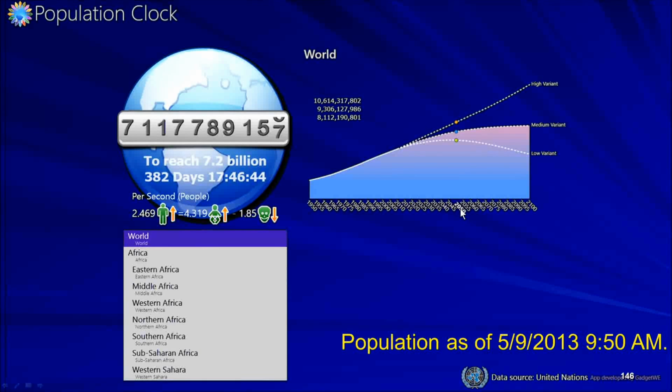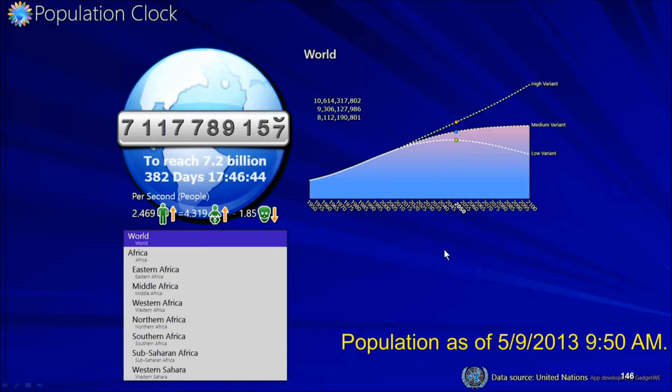At 2050, the world population clock, which is real close to the world census, doesn't differ very much. They're projecting that we will have this value here, the medium variant, or we will have as many as this number of people, which is the high variant, so 10 billion, and this could be the low variant, which would be 8 billion people.